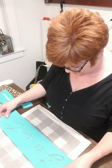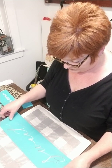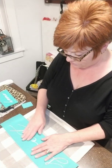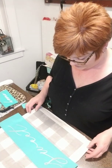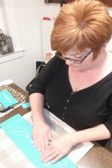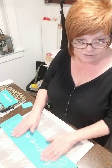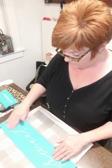And because I'm working on canvas, I don't need to fuzz my transfer because I want it to stick as much as possible. Canvas has a little bit of a texture to it, so it is sometimes hard to get a nice tight seal with the transfer. A lot of times, if you see me working with it, I'll be holding it down at the same time. And I'm really not pressing hard because I don't want the ink behind it to fill up. So I've got the bubbles worked out.